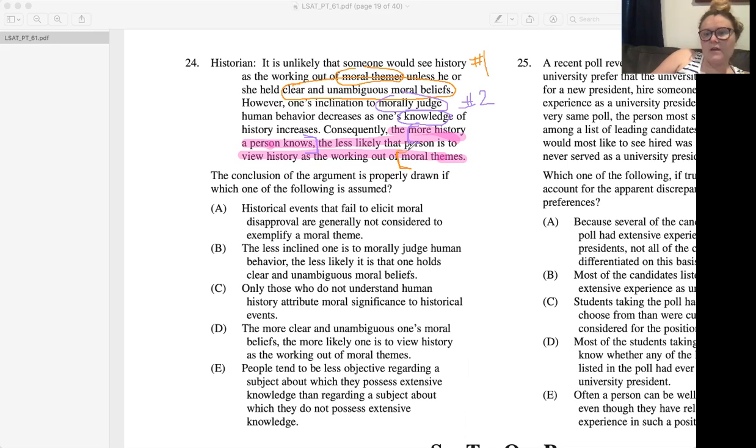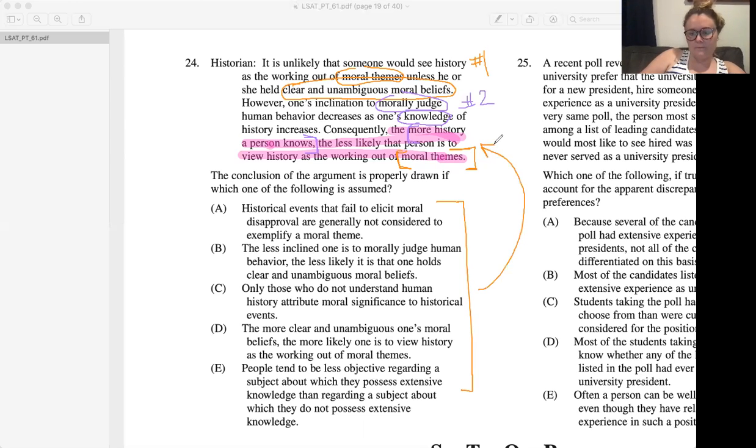And so because our premises don't have an overlap and we're talking about all different things, what our answer choice needs to do is somehow connect these two. So we're looking for an answer choice that is somehow connecting our premises. And since this is a sufficient assumption question, we are going to be looking for an answer choice that has stronger wording that's going to guarantee this conclusion.